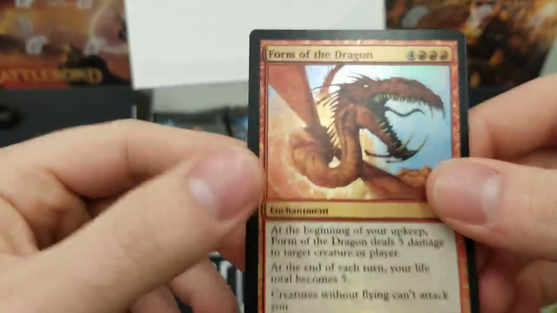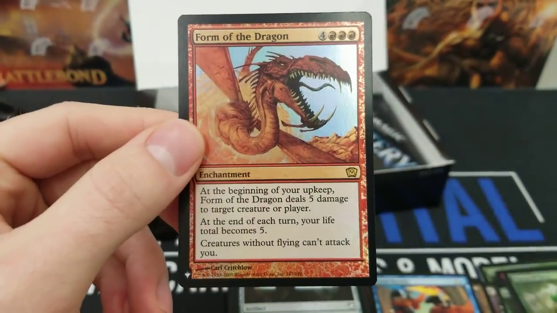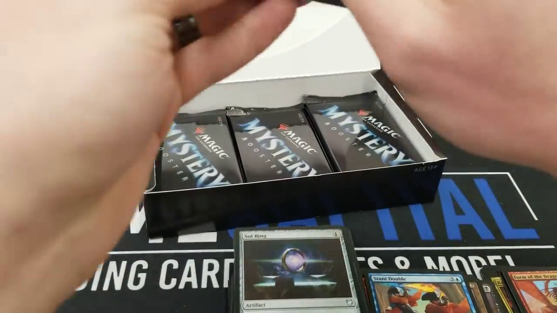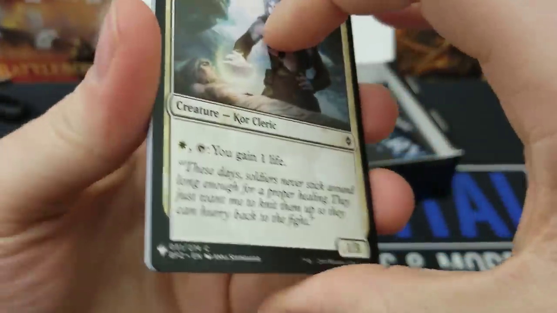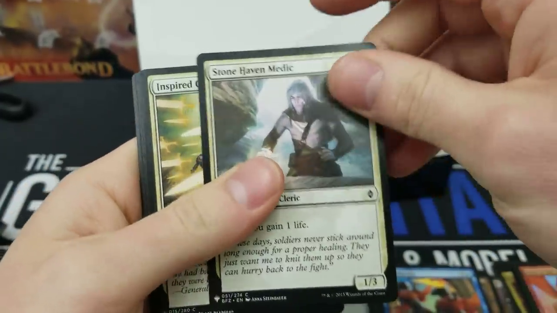And then our foil is Form of the Dragon. Oh man, I've messed around with this card quite a bit. It is weird. All right, so we got some pretty good hits so far, just in terms of reprints in the common and uncommon and at the rare, and a couple of our foils have been pretty good so far, so let's hope we keep it going.